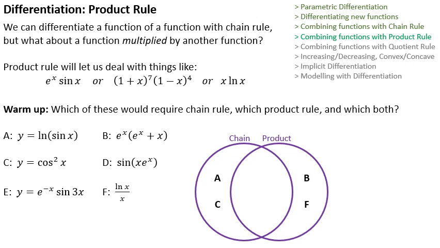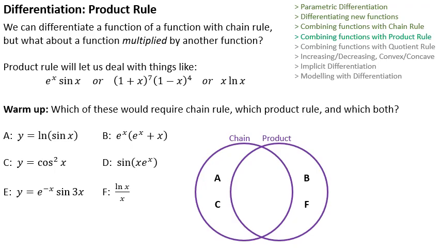B and F are both product rule questions. B, we need to multiply e to the x by the stuff in the bracket. Now you could expand out the bracket first, and that would turn your e to the x multiplied by e to the x into e to the 2x, which would convert that piece into a chain rule problem. But you'd still have e to the x multiplied by x, and there's no getting around the fact that that one is going to have to be a product rule process. So you might as well do the whole thing by product rule.